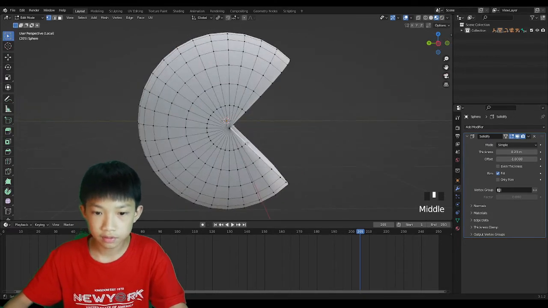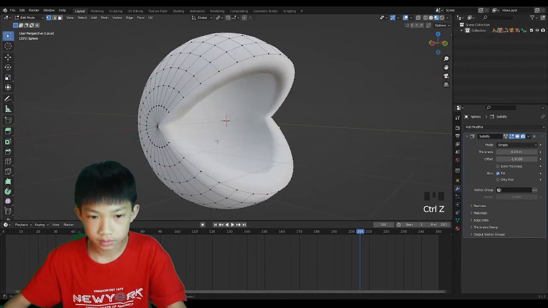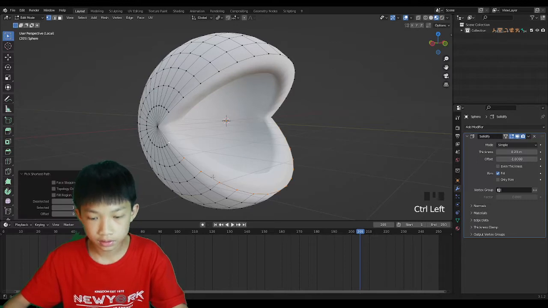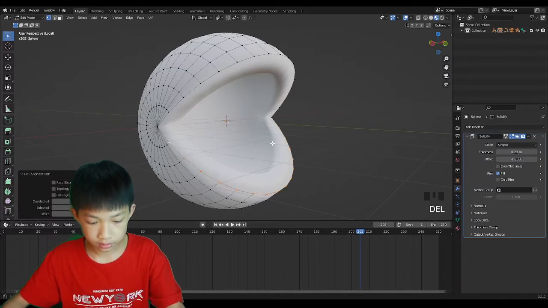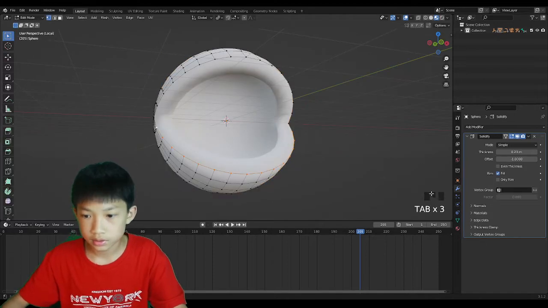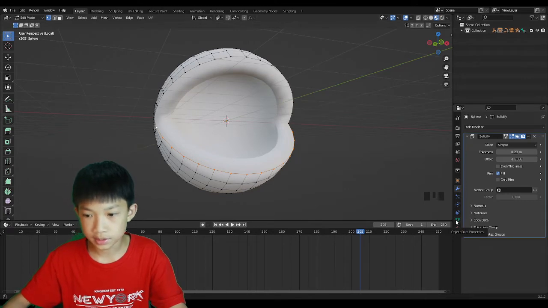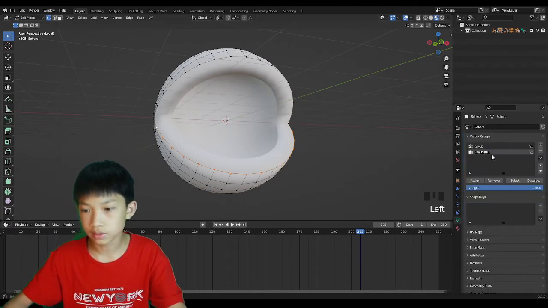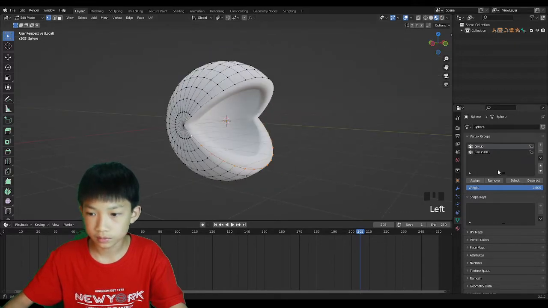And do the same thing for the bottom one. Oops. Hold Control, click it across, and Control G and assign to a new group. So now if you go to the object data properties, the green triangle, you're going to have two groups, the top one and the bottom one.